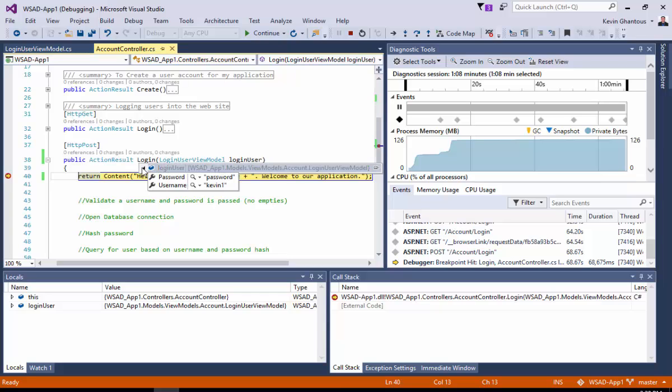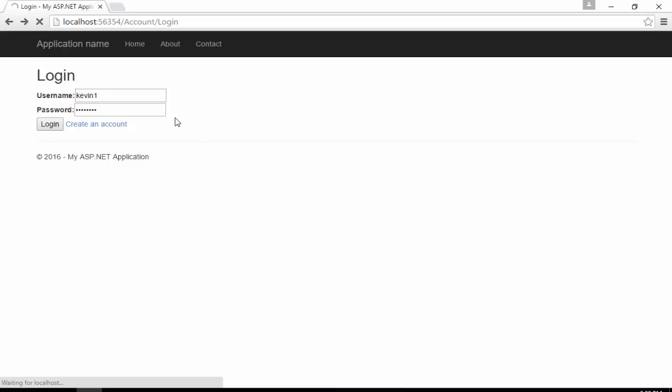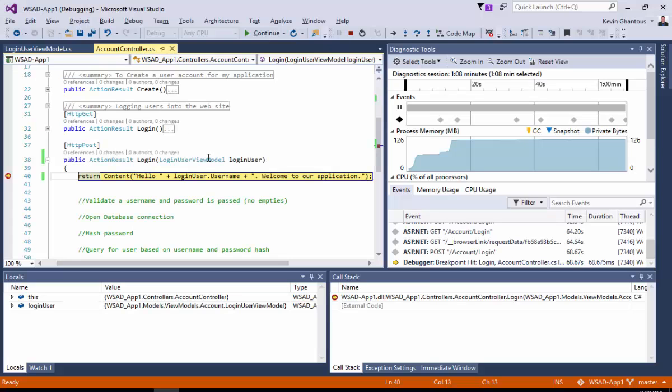And if we expand on this, we'll see that our password property has our password and our username property has our username. So the values out of our text box, username and password, now are being bound into our model class. And by doing that binding, it provides us a much better organization for our application, and then we can utilize that object, in this case loginUser, and grab our username out of there.